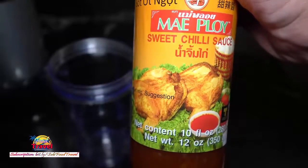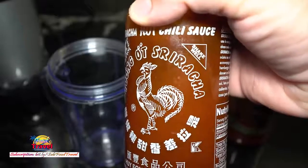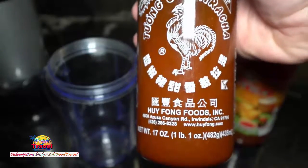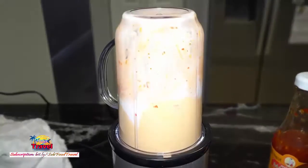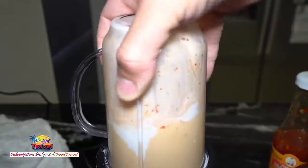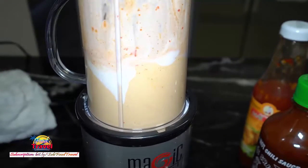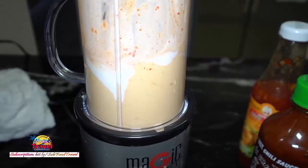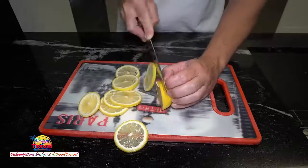So, another thing I wanted to do was just incorporate some type of sauce into this dish because I know it's going to have a bunch of fish as well, and I'm going to eat tacos the next day. So, I went ahead and got some sweet chili sauce, some sriracha, some whole fat Greek yogurt, and blended all three up in the Magic Bullet. Very easy, actually really low on calories if you're watching that too, instead of using mayonnaise.